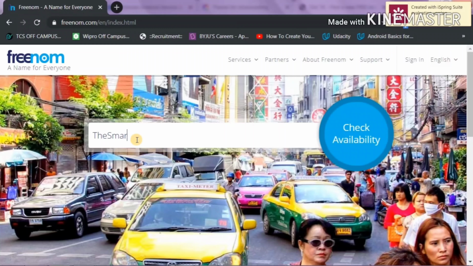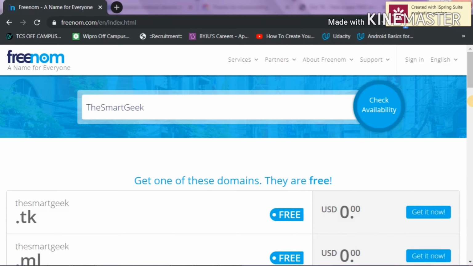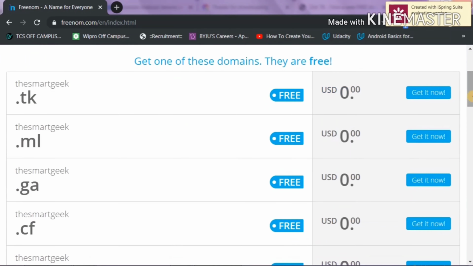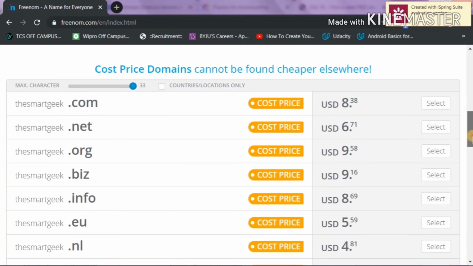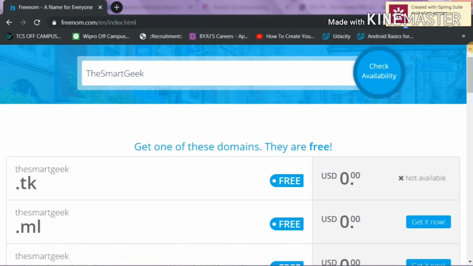I'm gonna type something here, the Smart Geek, and click on check availability. Here you can see the available domains, thesmartgeek.tk. So click on get it now. It's checking.